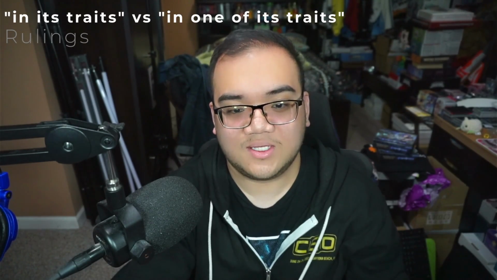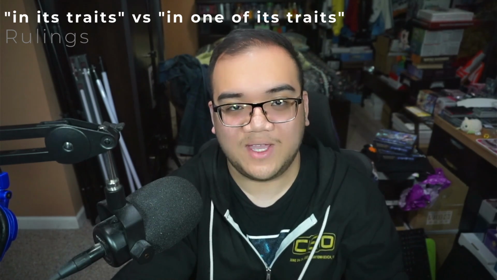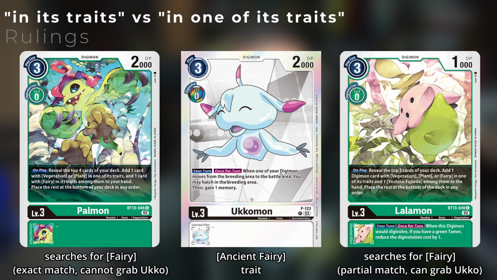And finally, these last couple rulings deal with card text. "In its traits" looks for an exact match in traits, whereas "in one of its traits" looks only for partial matches in traits. An example of this is BT10 Palmon and BT13 Lalamon searching for Ukomon. BT10 Palmon cannot grab Ukomon because it's an ancient fairy and not a fairy, but BT13 Lalamon can grab Ukomon because the word fairy is in Ukomon's traits.